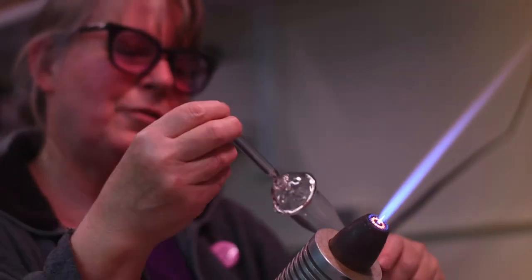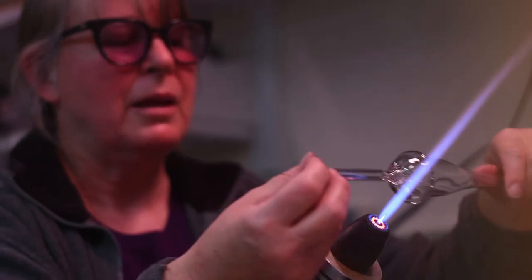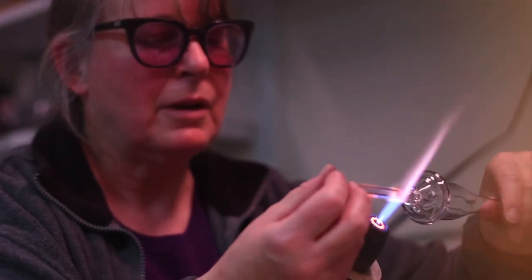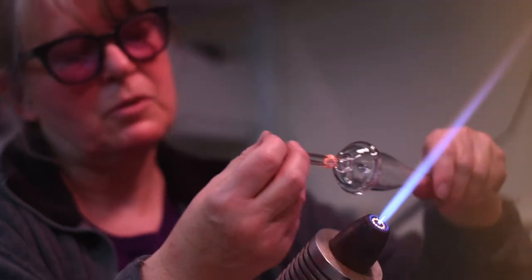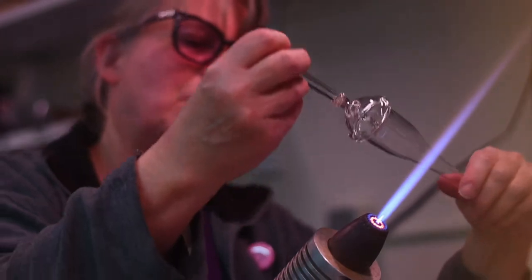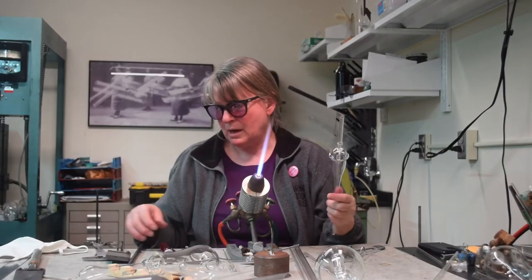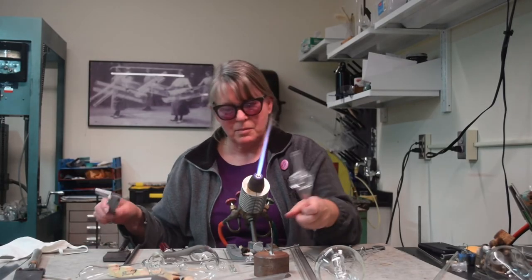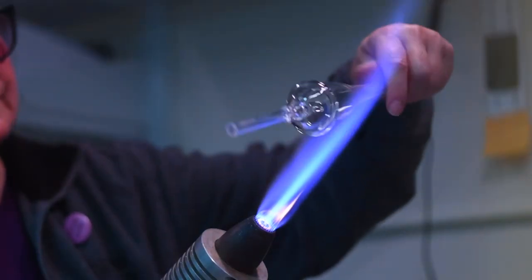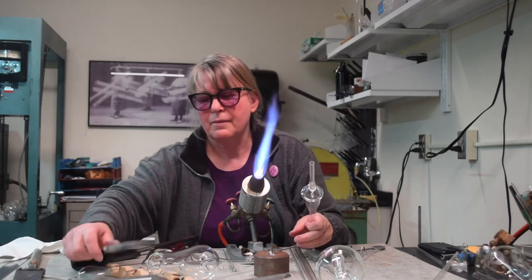Kind of wish this tube over here was a little bit bigger, but maybe I'll press a little thing right here at the very top. So just another little ring. And then after that ring, we'll take that off. So that will be a little long. So before I do a fire cut on the bottom, let's warm this up. And we'll measure again.